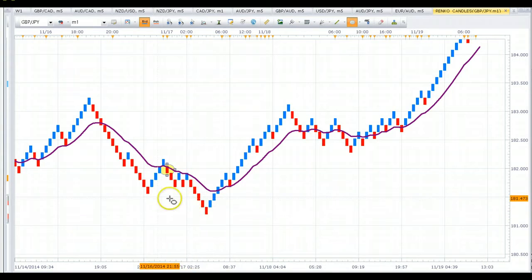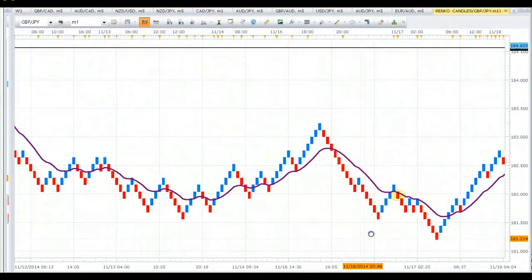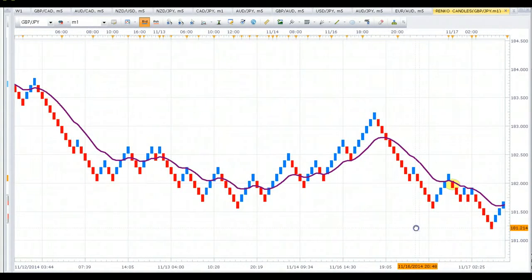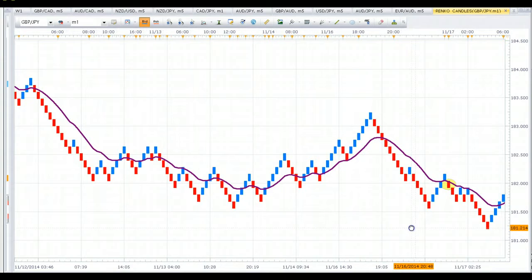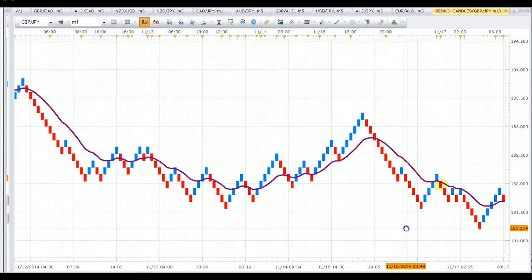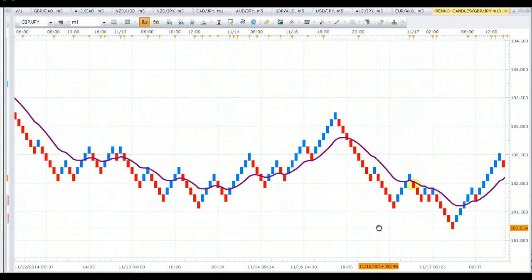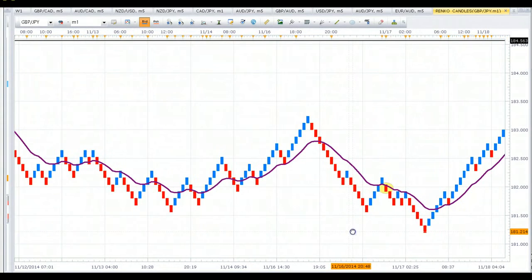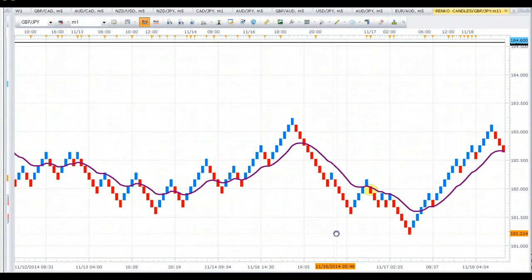Now, we made this low, and then price moved up above, and maybe we wait for like 2 bricks to get long, and we can see that we've just followed that. See how smooth the movement is.